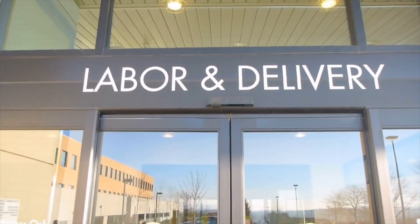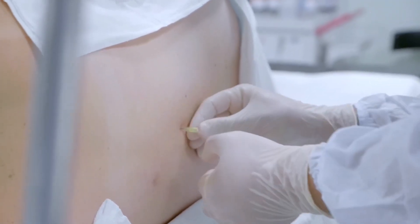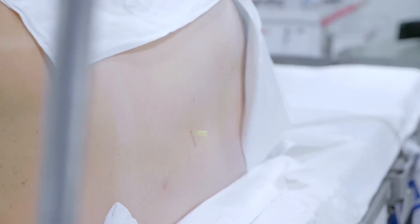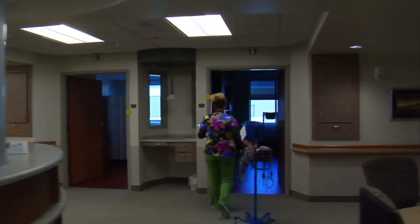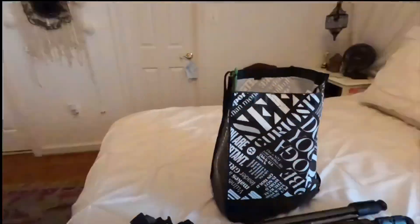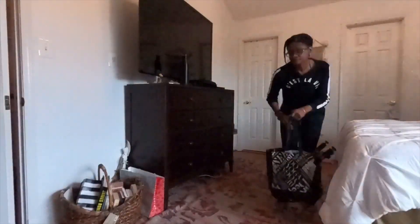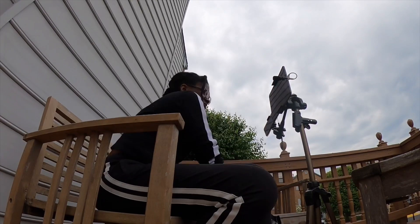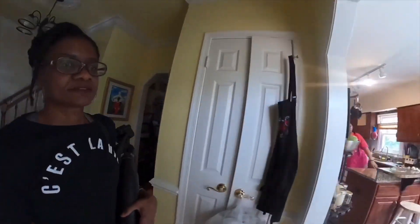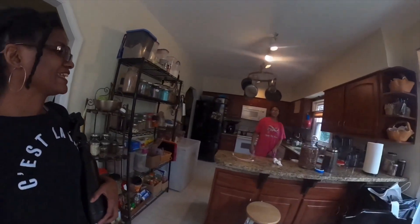My job isn't the typical sit-down-at-a-desk type — it involves going from OR to OR, ICU, labor and delivery, pre-op to post-op, and my work-at-home space reflects just that. I call it 'office in a bag': all my work equipment is prepackaged and ready to go. After my workout and shower I simply grab my office and get started. Nice days I can even take my office outside, and when it's time for editing I set up shop in the kitchen — fancy, but it works for me.